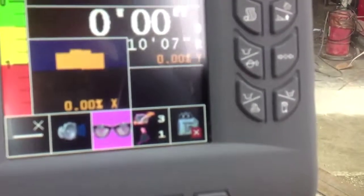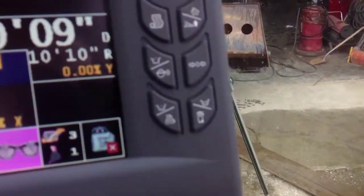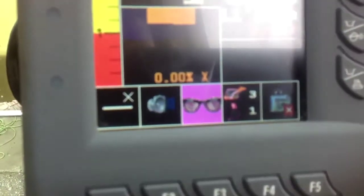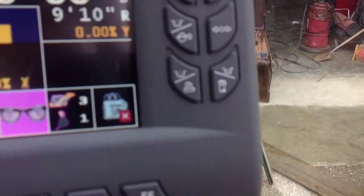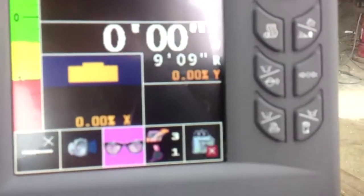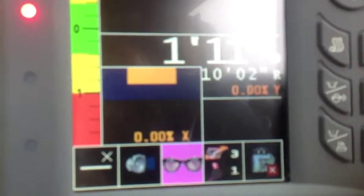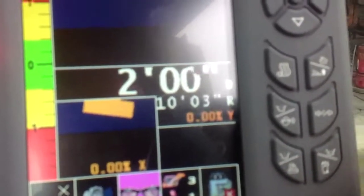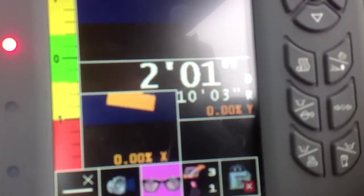So now I'm going to show you, it doesn't matter what position you put the bucket in, when you roll it over like this, I'm rolling it in right now, I touch the ground. Well, you know, it's zero again, same spot, shows the angle of the bucket and everything. So we can pick the grade all up like this. And right here, you can see when I turn the bucket, it shows you how the bucket turns, so it'll tell you the degrees, the slope, everything you're doing on it.